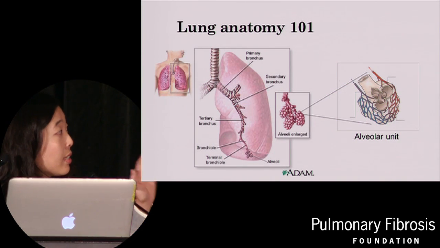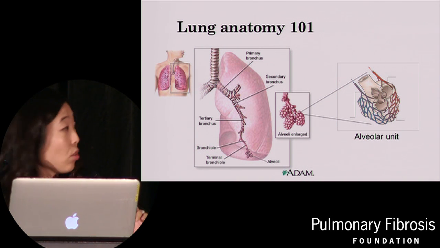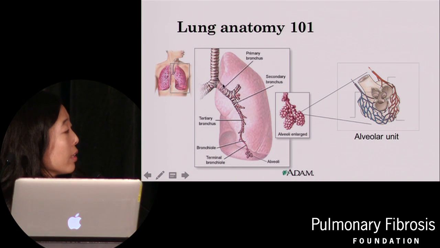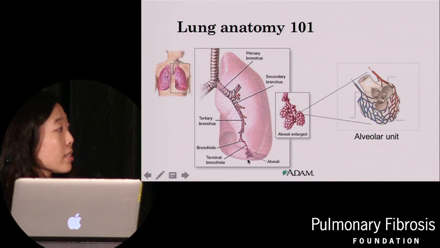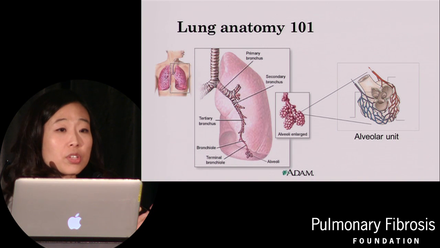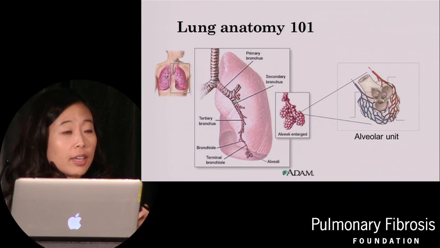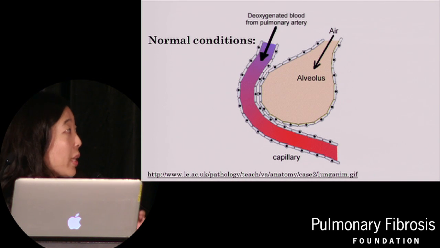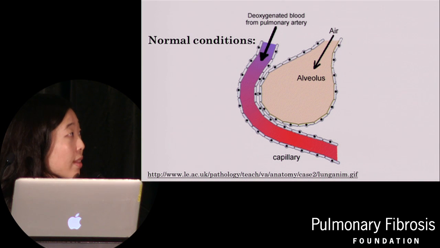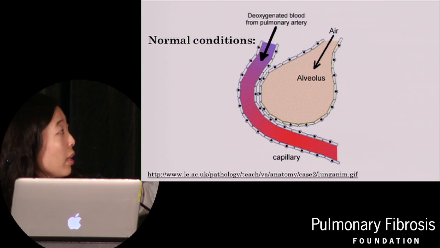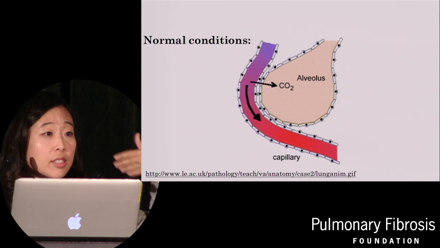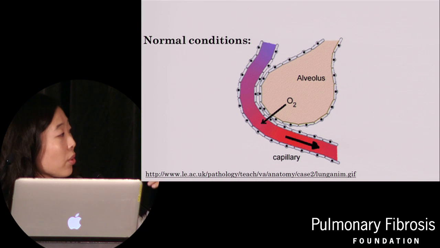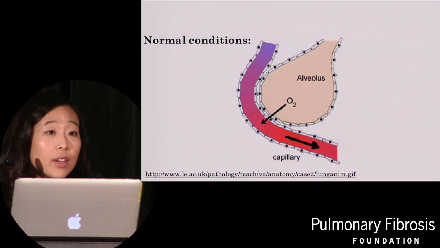The lung anatomy does the exact same thing. The main trunk goes off to the right and left sides, and branches keep dividing until you get to the very end where you meet these little grape-sac-like clusters we call alveoli. The alveoli are really the workhorse of the lung, covered by a little network of blood vessels called capillaries. Under normal conditions, a person breathes in air all the way down into the alveolus, and blood pumped from the right side of the heart passes through the capillary network. It delivers carbon dioxide that the patient breathes out, and oxygen breathed in gets transferred into the capillary network, providing oxygen to the rest of the body.